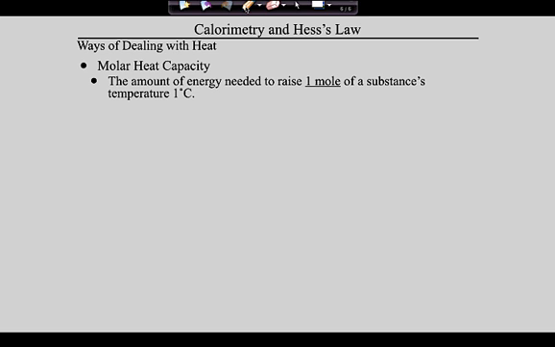Guys, what are our units for energy? Joules. Now here we've got moles, and understand the abbreviation for mole is just MOL. And then we've got degrees Celsius. So this is the logic behind it, and write it down with me. The molar heat capacity tells us how many joules of energy does it take to raise 1 mole of a substance's temperature 1 degree Celsius.